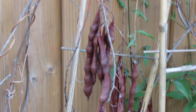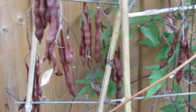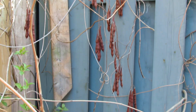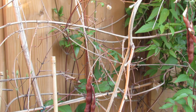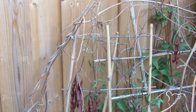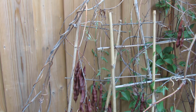Anyone want any of these wisteria beans? These seeds are about ready to be harvested. This is a whole bunch of them. So I've got to go ahead and harvest some of those, and we'll put them away. Maybe somebody wants some, maybe not. It's a fairly fast-growing vine. Beautiful flower on them. They don't last long, maybe a week or so, like a lilac, but absolutely beautiful when they do come in.